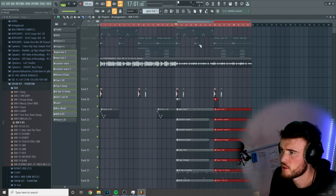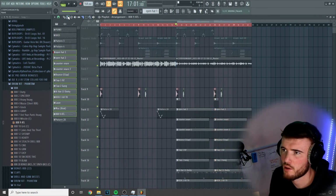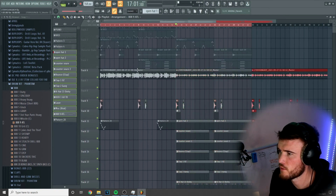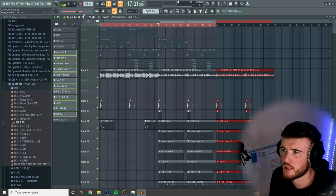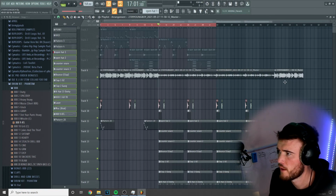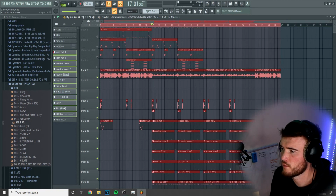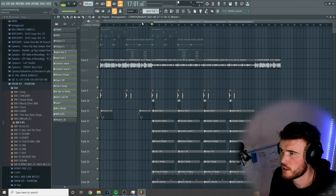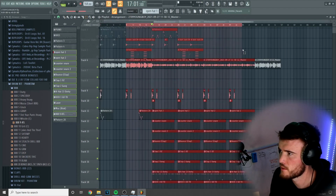So how I'm going to determine how long the hook is, it's going to be this long, and then I'm going to literally duplicate everything that's here and put it next door to it, the verse, and then we'll use this bass element to bring back in another hook, like a bridge. So I'm going to just take that there, put that there. But structurally, that's what we do in terms of looping it round. This is what I'd go for, something like this.